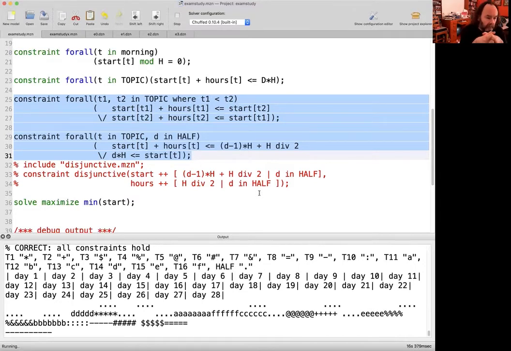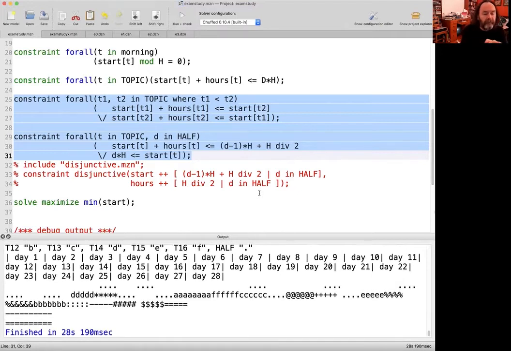So it's found possibly the optimal solution, but we're still going. So of course, there you go, found it earlier. Now chuffed is actually very good at solving this disjunction.